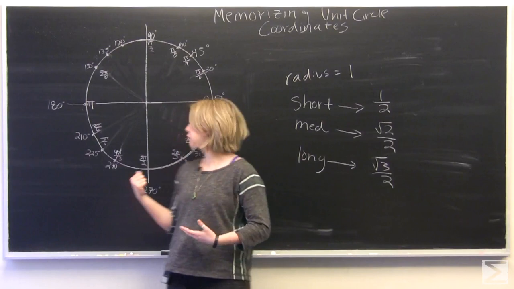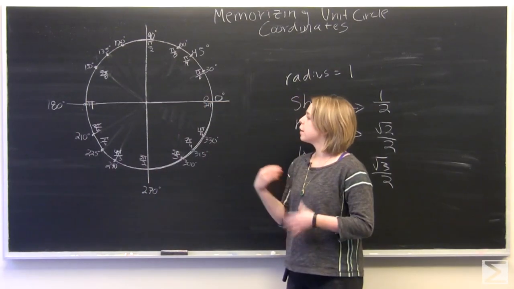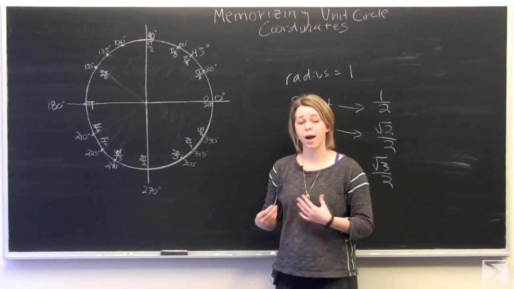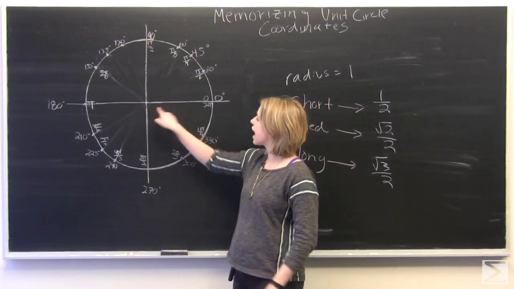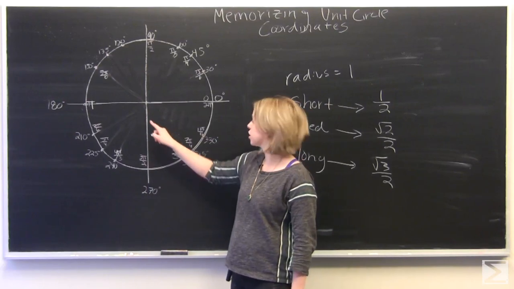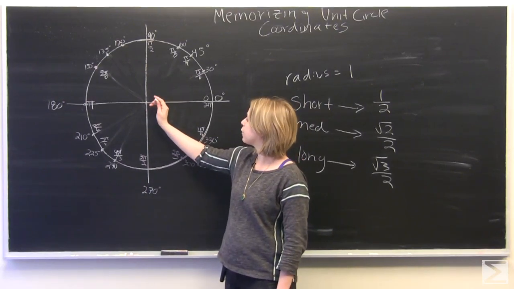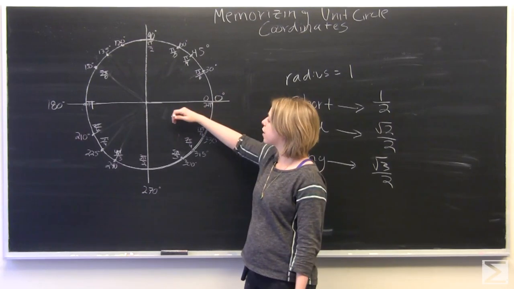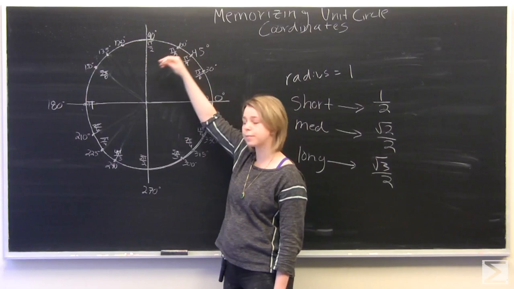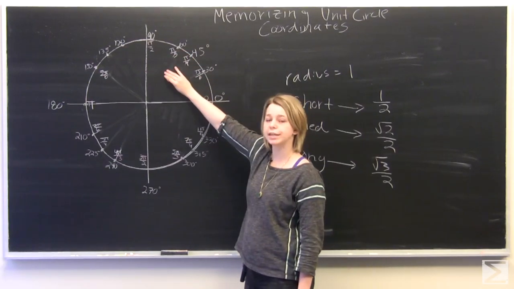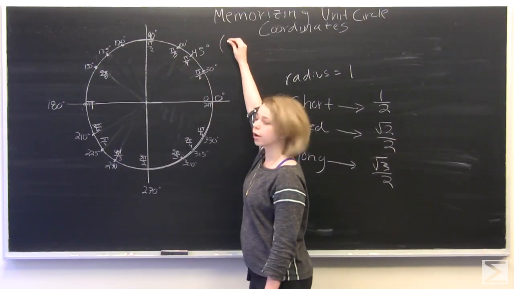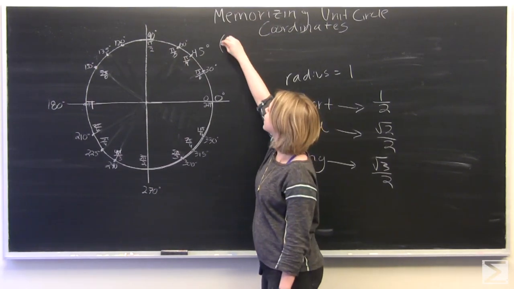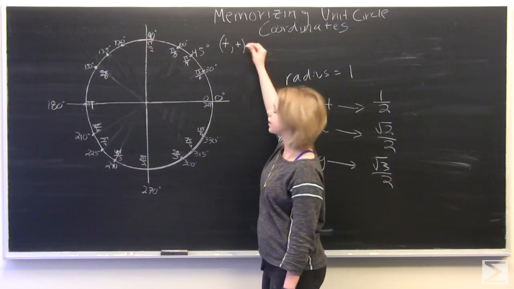And so let's get started over here. To memorize our coordinates, we are first going to define where our coordinates will be positive and negative. So we've got an x and y axis on our Cartesian system here. And so anywhere to the right of the y axis, our x's are going to be positive. And anywhere above the x axis, our y's are going to be positive. So in our first quadrant here, we know that our coordinate values are always going to be positive x's and positive y's.